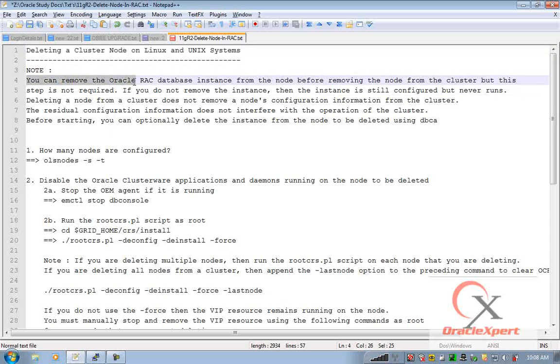You can remove the Oracle RAC database instance from the node before removing the node itself from the cluster, but this step is not mandatorily required.